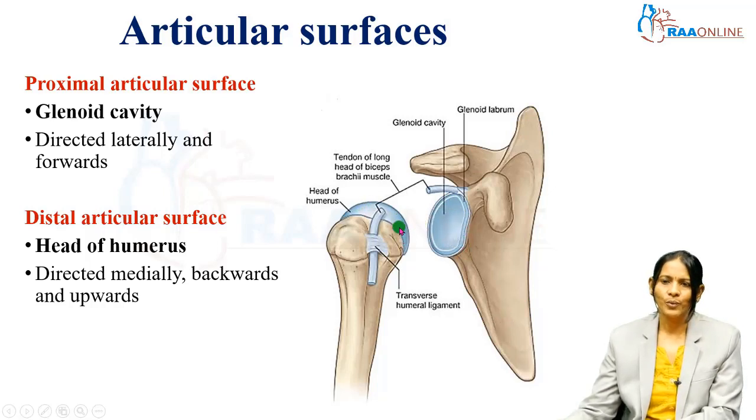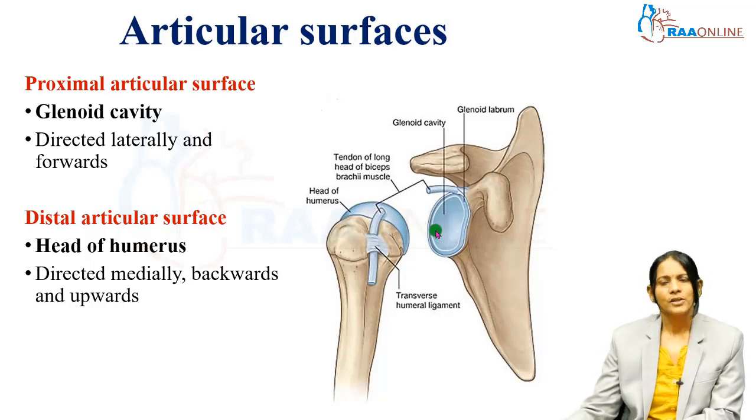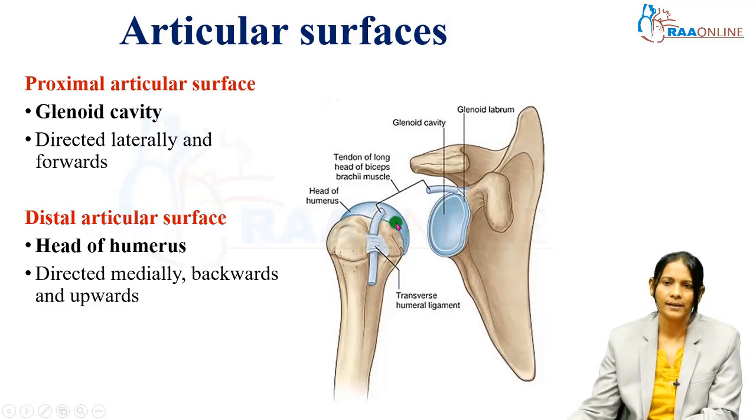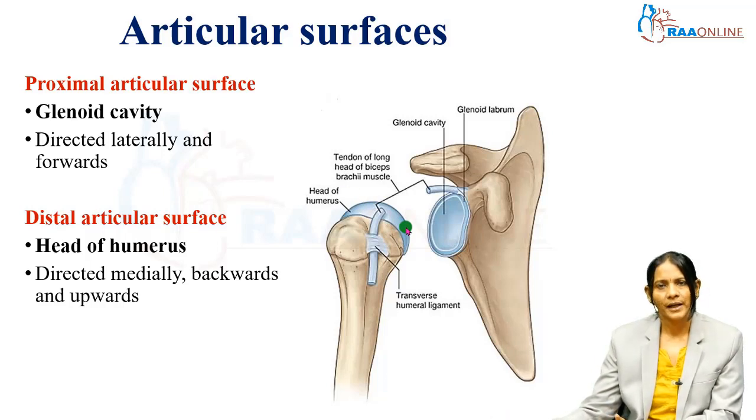Now you can see the blue line which is depicted here, which is the articular cartilage. So just like any other synovial joint, the articular surfaces are covered by the articular cartilage, which is hyaline here. Again, hyaline cartilage is the cartilage which covers majority of the synovial joints except for a few exceptions. So here it is covered by the hyaline cartilage to reduce the friction, is it not? And between this is the cavity, the synovial cavity filled with synovial fluid.